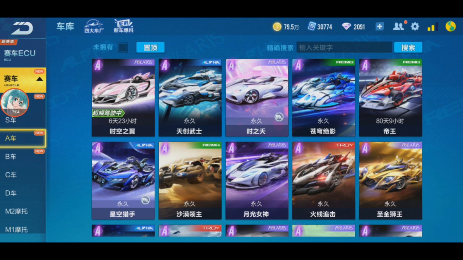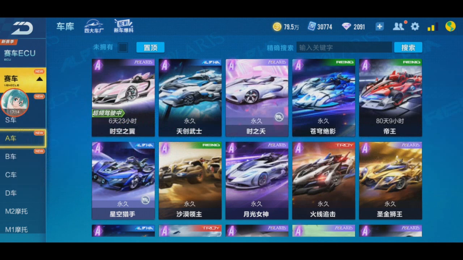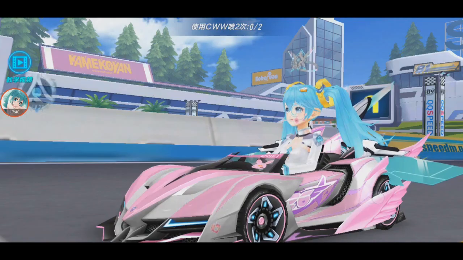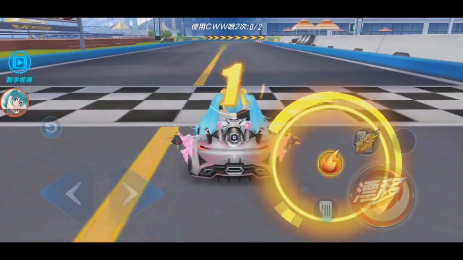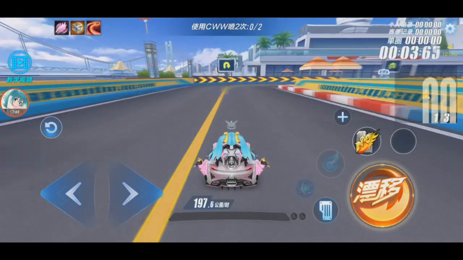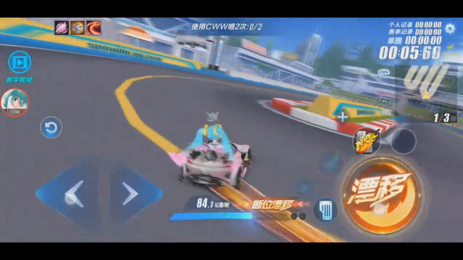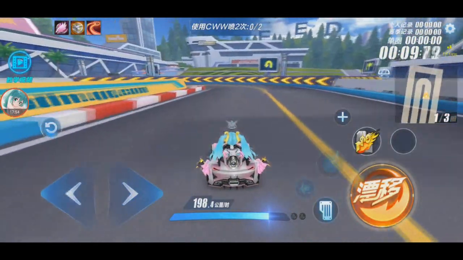And this car is tier 3, same like Warsong, Dawnbreaker. Not really that great lah, but it's a tier 3, so it's okay lah. Normally double boost is about 237 or so. Mostly 237.